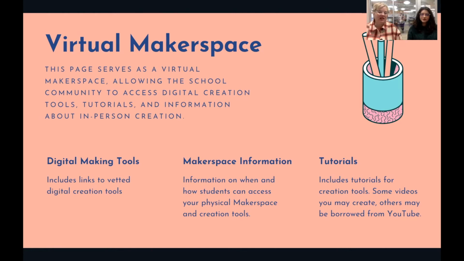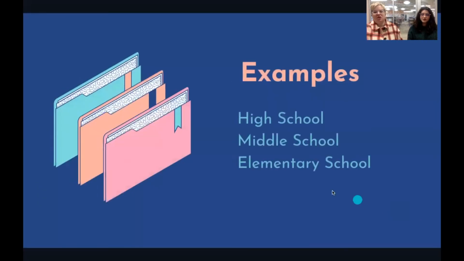And so we have links to vetted digital creation tools on that page. We also have information about our physical makerspace on when and how students can access the space and use the tools, make appointments with us for help, those kinds of things, as well as tutorials for many of those creation tools. And like Chloe said earlier, some of these are things we've created, some of them were created by our friends at the public library, and others just came straight from YouTube. So there's a variety of tutorials available.